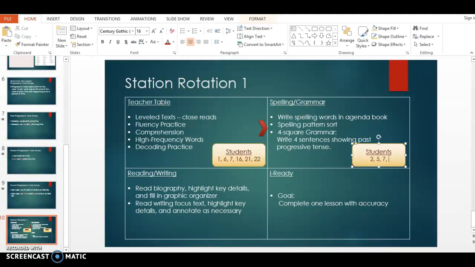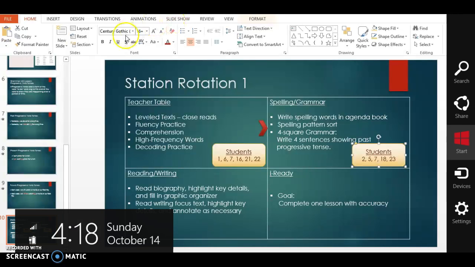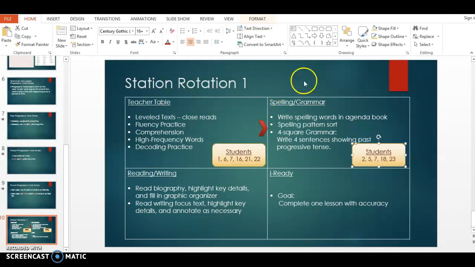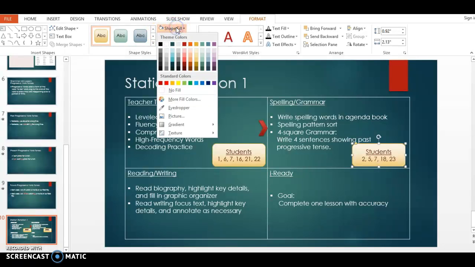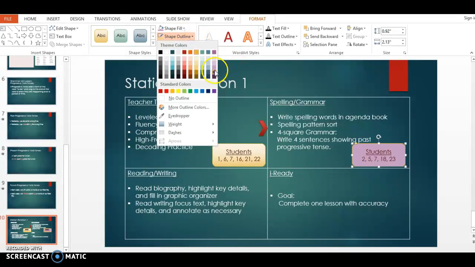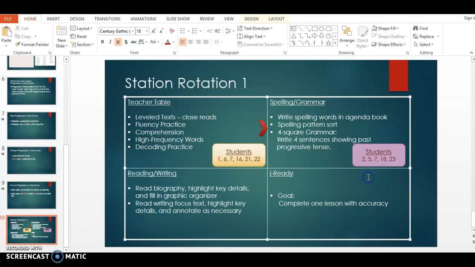However many other student numbers I might have, and then I can even change the background color of that so that each student will know. For my students, it helps them to know their number and the color that they're in. So I can go into my shape itself, and I can actually change that fill to a different color. Like I might make this group purple, for example, with a darker purple outline, so that they know they're the purple group. And so you'll see when I go and add those in, I'm going to have a different group within each box there.